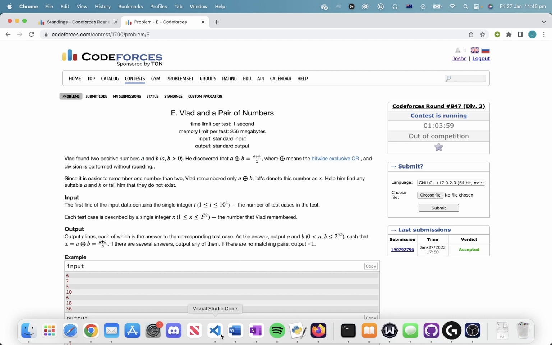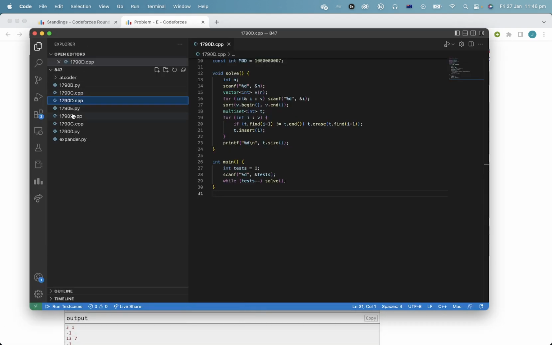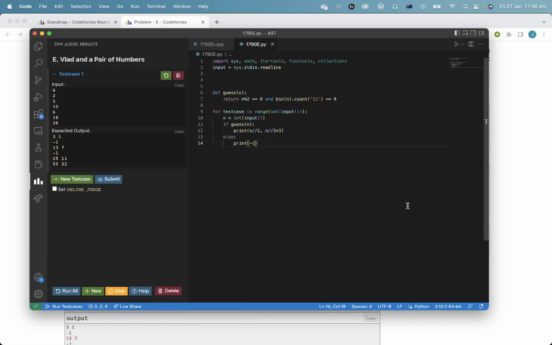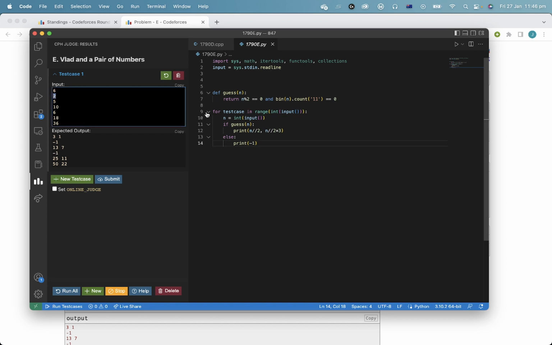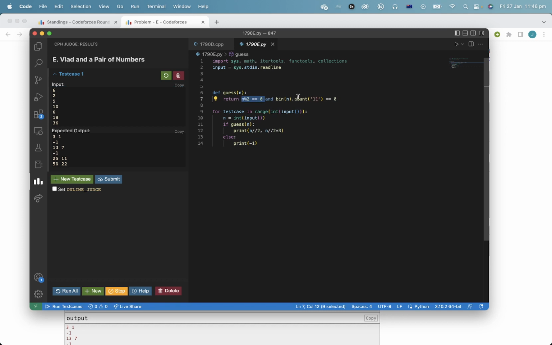Okay. This problem is an infamous example of just guess the pattern, I guess. Spoilers, the answer is a node is valid if and only if it's even, and if you take the binary representation of the number, the substring 1, 1 does not occur. Like, I actually do not know how to show this. I know how to show that n must be even, but I don't know how to show the second condition.